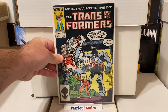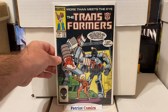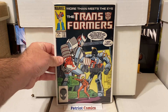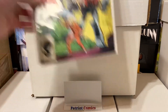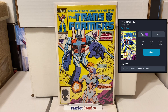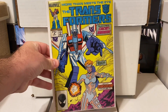I also found some cool Transformers books. This one's got a handful of spine ticks, but this is issue number 7 — it's got a cool cover. Anytime I find Transformers from this run in the dollar bins, I typically grab them, because they typically sell for at least $3, $4, or $5 or more if it's one of the keys. They also had another copy of issue number 7 in a little bit better condition, so I might keep one and trade or sell the other. I also found issue number 9 — this is the first appearance of Circuit Breaker, so a little first appearance minor key. They also had another copy, so two issues of number 9.